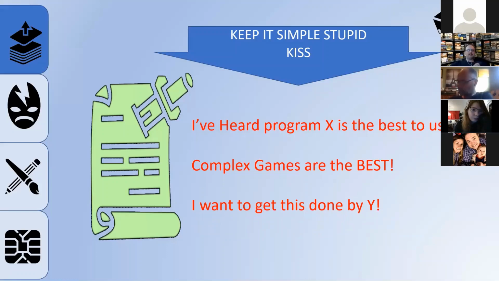I want to get this done by Y time period. Okay, do you have a really good reason for that? Otherwise, if you don't have an incredibly good reason to try and get this done by a specific time period, all you're doing is adding undue stress to yourself. Stress will prevent you from completing your design. So keep it simple. Keep the time periods off the table unless you absolutely need them. Look at time periods once you have a finished product. But until you have time periods, avoid them.